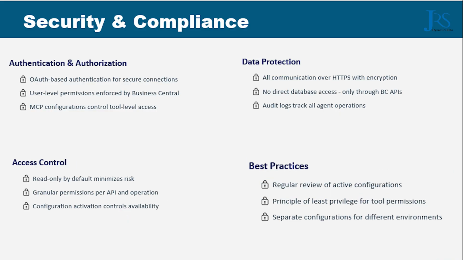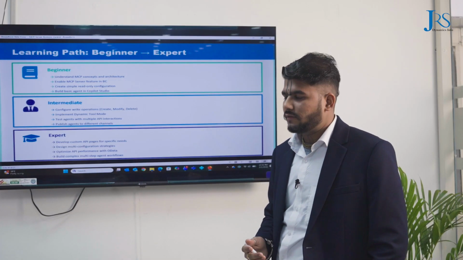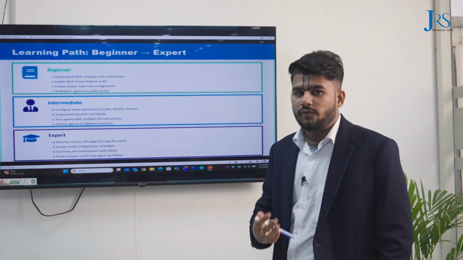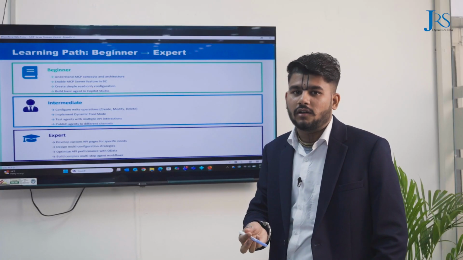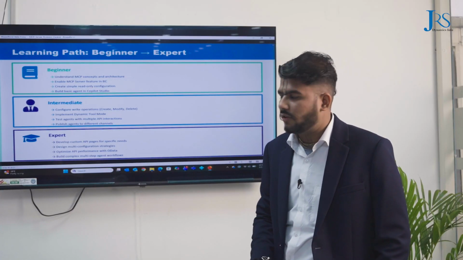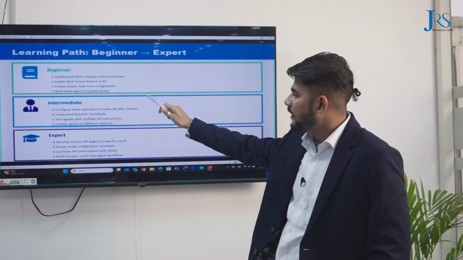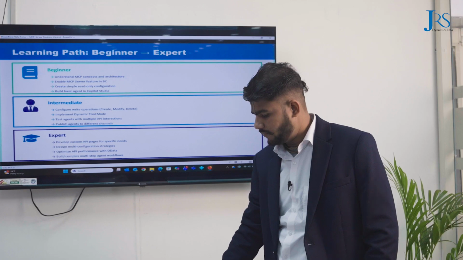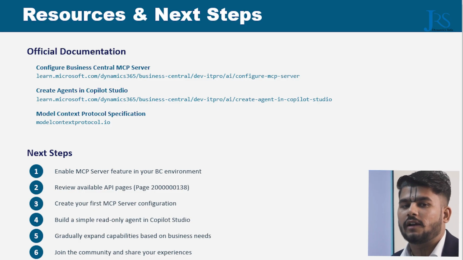And the best practices have also been defined here. Now, what is the learning path of this? You have Microsoft official documentation as well to learn this. We are also welcoming you in our comment section and on our official websites. You can ask the queries directly to us. We will resolve your queries there, and you can build understanding from beginner, then intermediate, then go to the expert level step by step. These are the official documentation links here, and these are the next steps you should try after this video session, so that you can also get hands-on experience with the MCP server for Business Central.